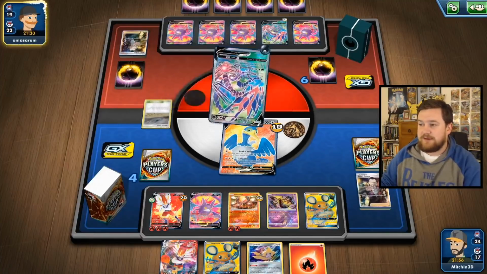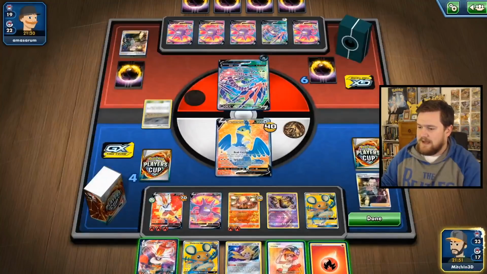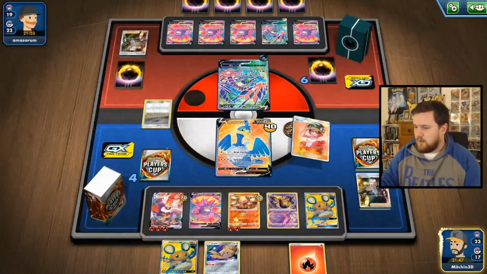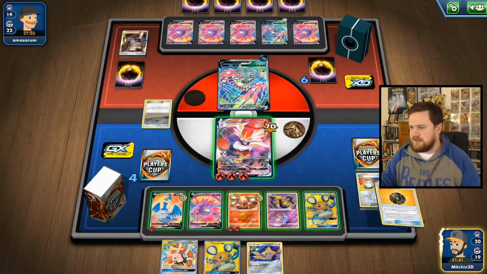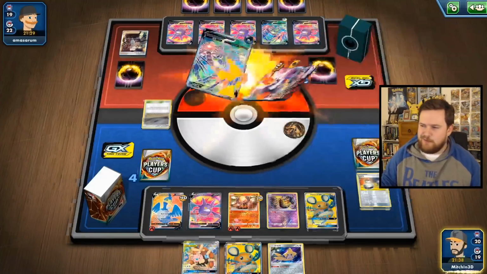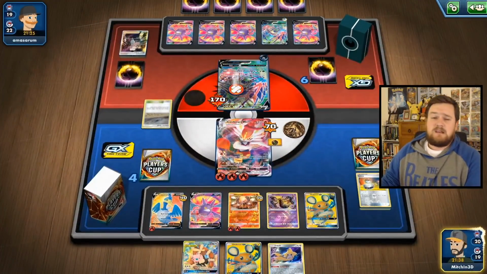They look like they're gearing up for yet another power accelerator. And you know what? That's fine by me. We've finally found a welder, ladies and gents. We've top-decked into one. We can welder the energy. I think the energy goes to the active. Oh, I've managed to find a switch as well. We can play down the Cinderace. We can attach the Giant Bomb. We can use Max Pyro Ball. We're going to put a bunch of damage onto this Eternatus V. This is looking pretty good.